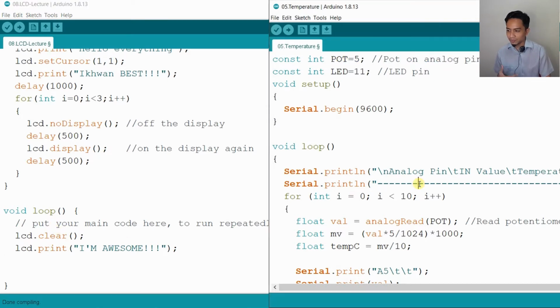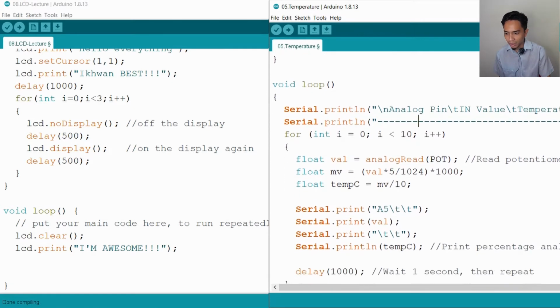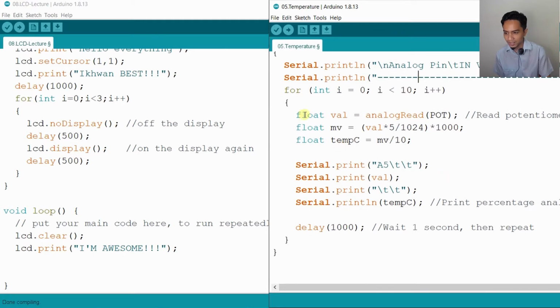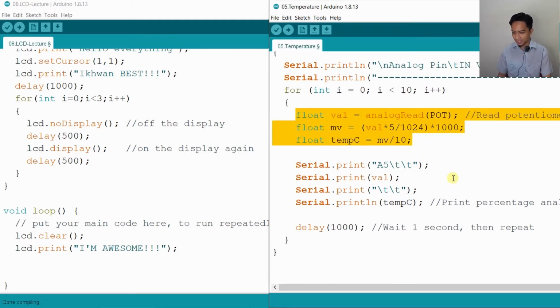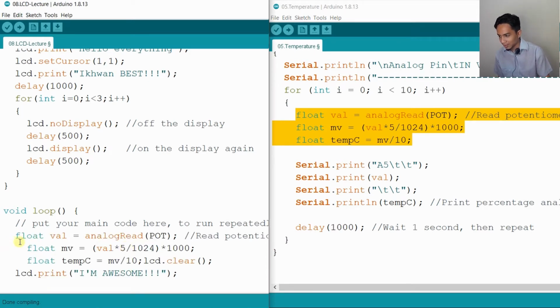As usual, we need to change the sensor value into the temperature. So we find where we have changed the value. This is where we change the sensor value into the temperature in degrees Celsius, which means we can copy and paste it here.